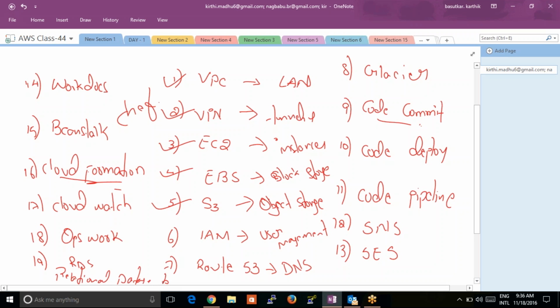So what is this database service? In order to build a database, before RDS was introduced, usually we had to launch an instance and install the database software on that instance, and make it a database server. But now AWS is offering this database service to clients as a SaaS service, software as a service.